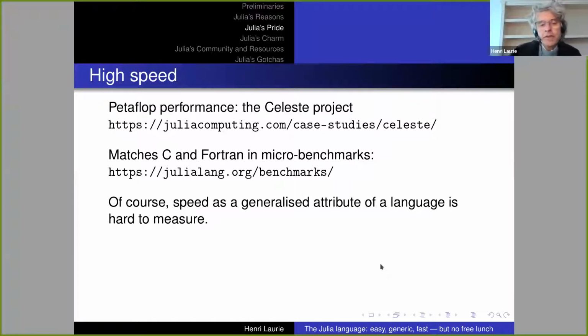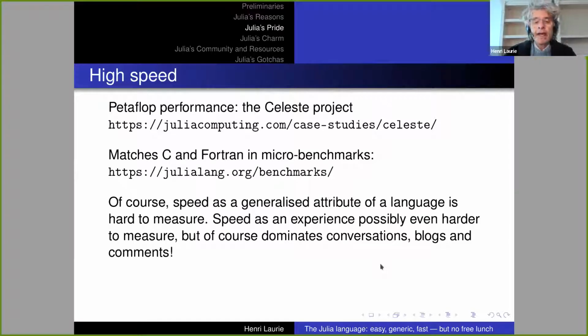So it is hard to measure it. You can't, so you just go by anecdotal evidence or a few measurements, which could be very biased or very specialized. And as an experience, if you don't want any sort of objective measure, but just want to know what people say, then you get lots and lots of remarks. And in Julia, there are a lot of very favorable remarks.